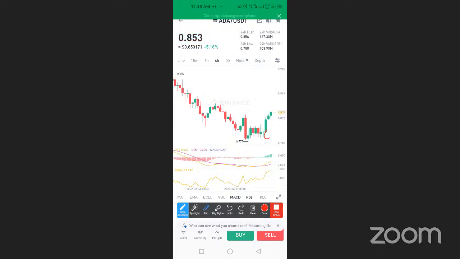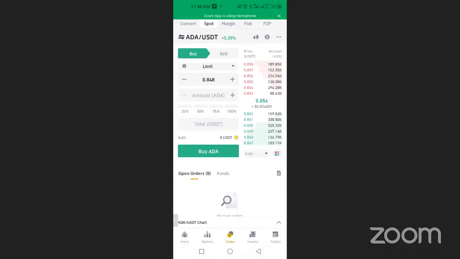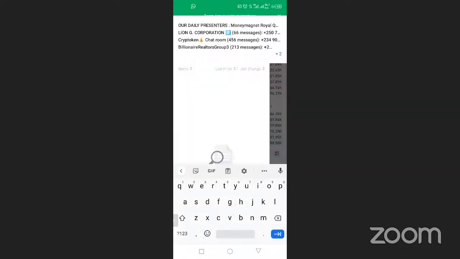So if since Monday you were entering this coin within this region, by now at least plus minus you'll be doing 5%. So that is one thing of letting the market play out, and then you enter in a very good position.